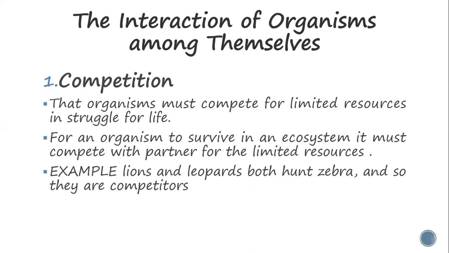This can be described as organisms competing for limited resources in the struggle for their life. For an organism to survive in the ecosystem, it must compete with its partner for the limited resources within the ecosystem. I'll take an example: the lions and the leopards both hunt the zebras and other animals so as to obtain food, and therefore they are competitors for the limited resource, food, within the ecosystem.